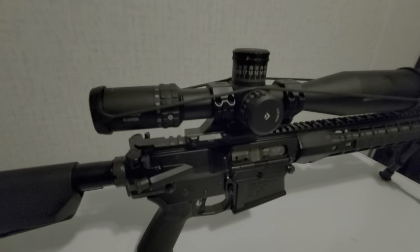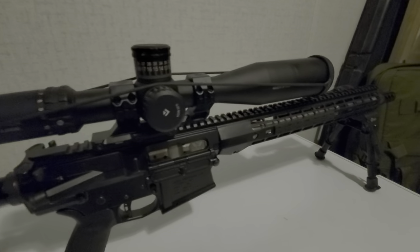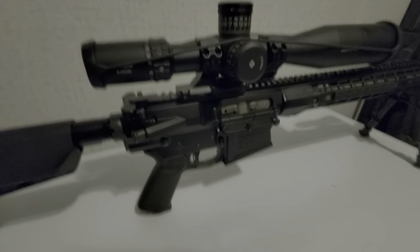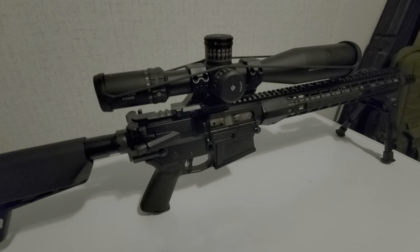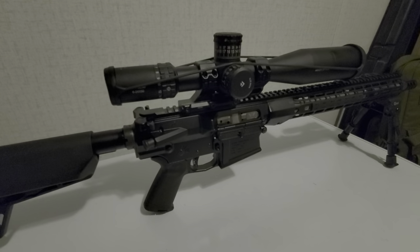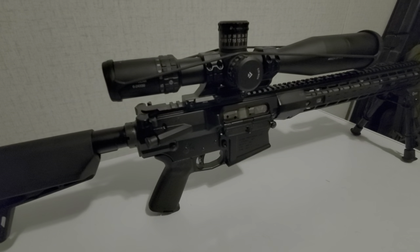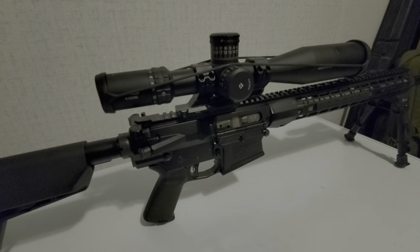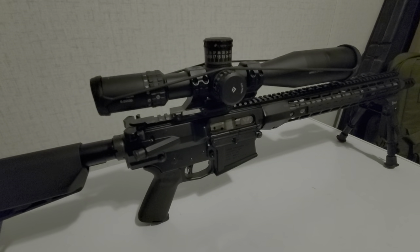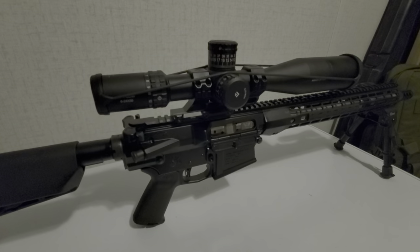It's actually a pretty lightweight setup without this scope, but with the scope added the weight jumps up quite a bit. Anyways, I'm going to take this out this weekend, shoot some groups, and see what it'll do at 100, 200, 300 yards. And if we see some promising results, I'm going to take it out to the pipeline. We'll first attempt 900 or 950 yards, which is our short range out there — that's going to be our first attempt. And then the second attempt will be up there around 1,400 plus.